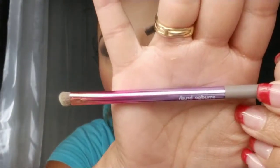So I'm done with the top. I remember I said I was going to incorporate some blue. I don't think I want to use any of these palettes. Well, yeah, I'll use this one. The little button case works a lot better than the other one. Alright, so this is another Real Techniques brush. This is the Real Techniques smudge brush. It's dirty, sorry. So I'm going to use this blue. It's similar to the shade of my shirt. I'm going to go in under the eye with that color.